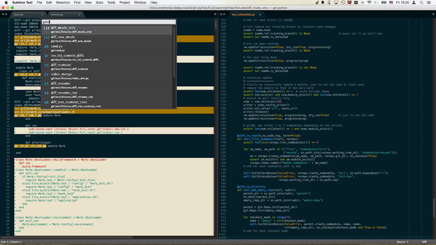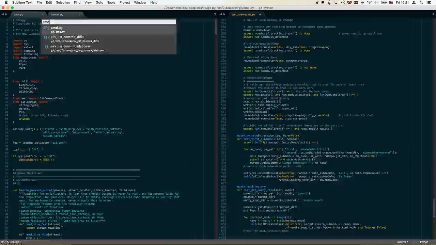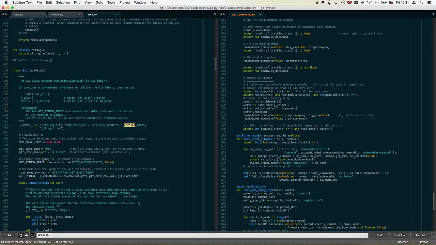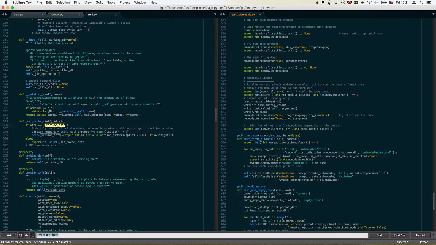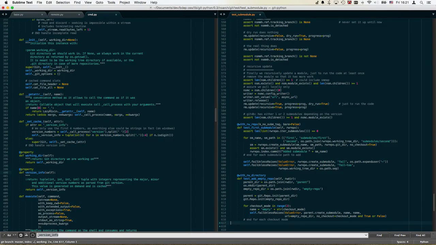And I also want to know how version handling works. Version info, it's cached, that's good, and we can just ask for this using the version info function. Okay, we'll just use this then. But first of all, let's create some submodules and see how we deal with it right now. Test git submodules.